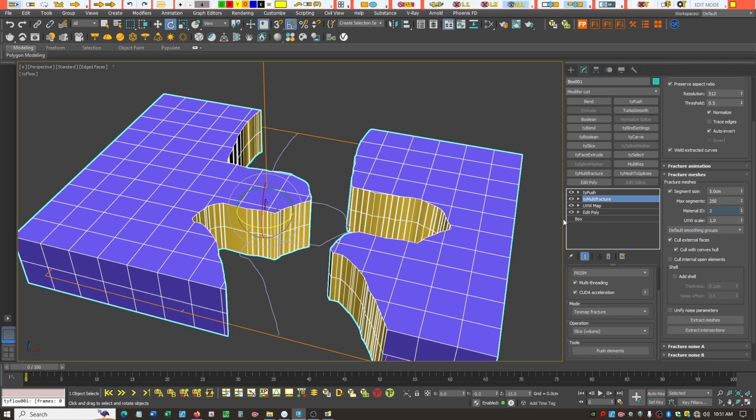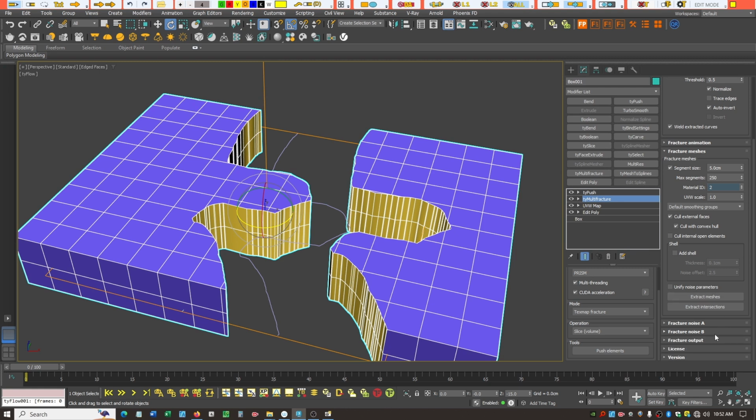And all the things that we've done before apply, as far as noise on the mesh and the size of the fracture mesh, like the segment size. If we go down to 1, we're increasing our resolution on our fracture mesh, right?